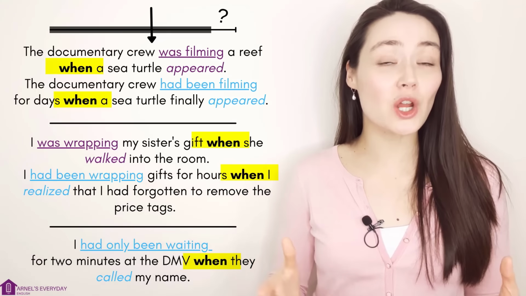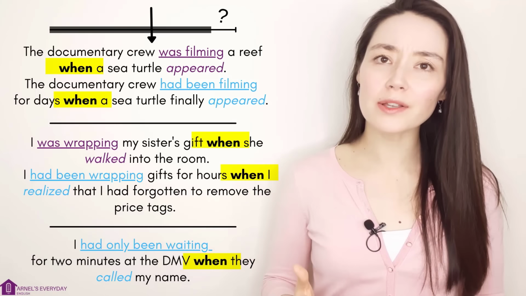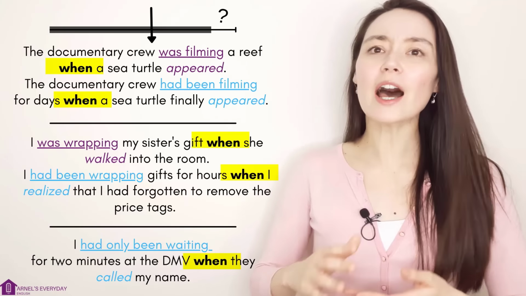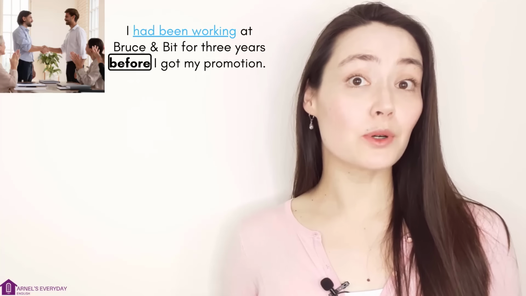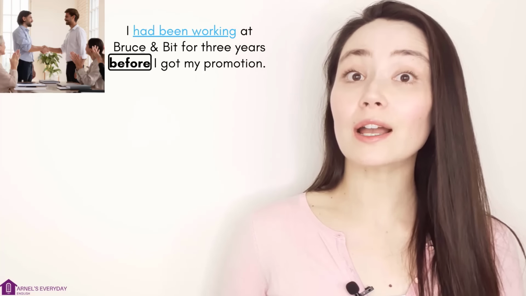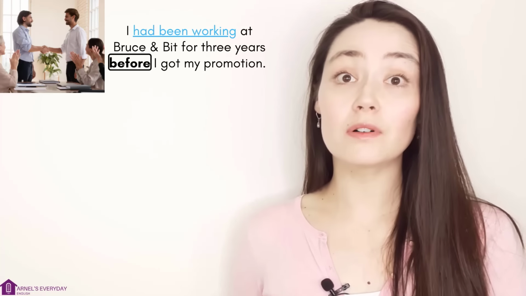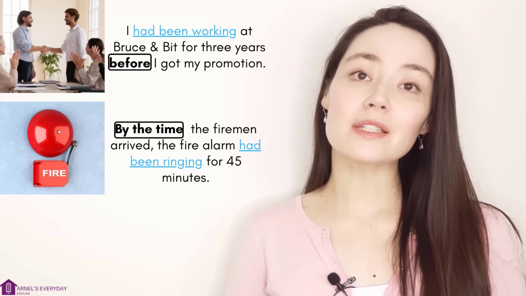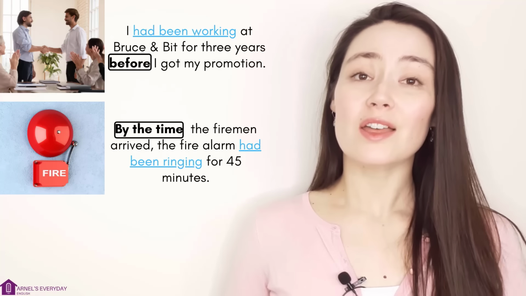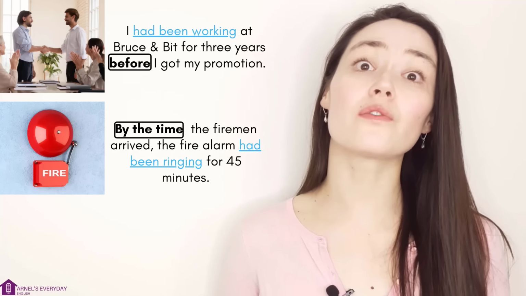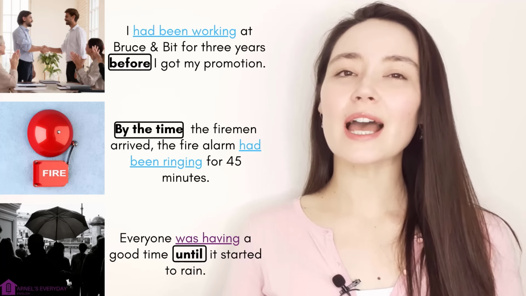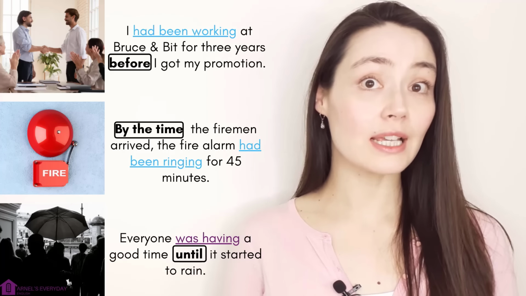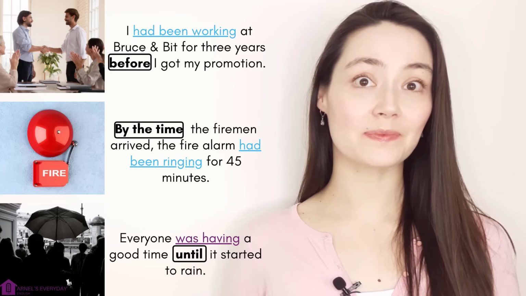That's a great way to show interruption, but there are other possibilities and other ways to show something happening before something else. I had been working at Bruce & Bit for 3 years before I got my first promotion. Before. By the time the firemen arrived, the fire alarm had been ringing for 45 minutes. Everyone was having a good time until it started to rain.